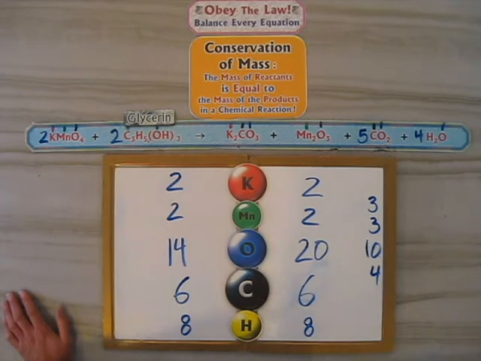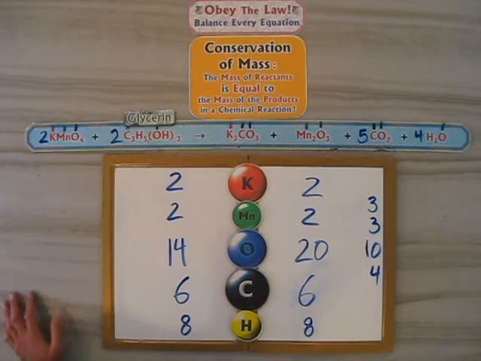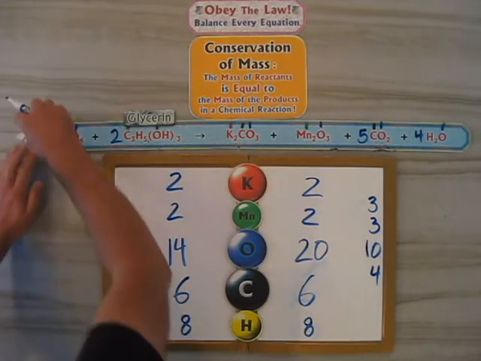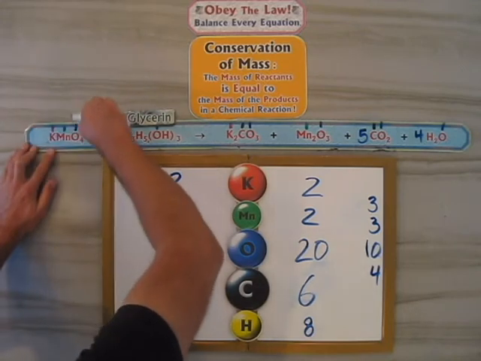Something is not working here. Sometimes, if you're in a situation like this, it might help to sort of double all the coefficients and then adjust from there. So let's see if we can do that. Let's see if we double everything and just see where that leaves us. And then we might be able to adjust from there.